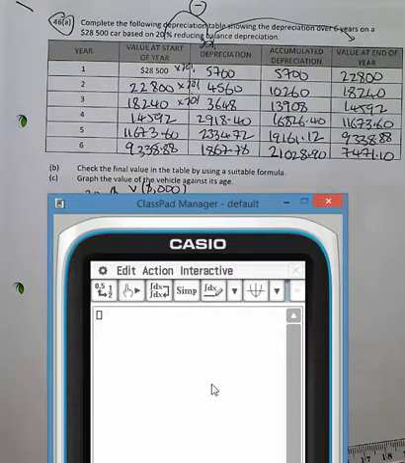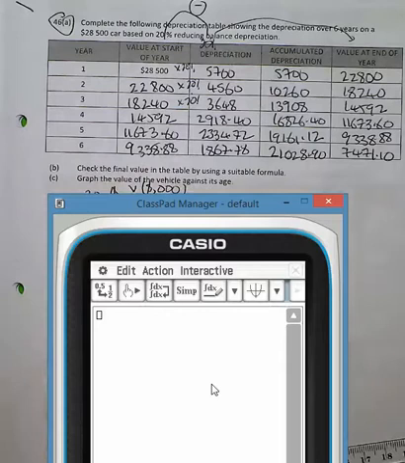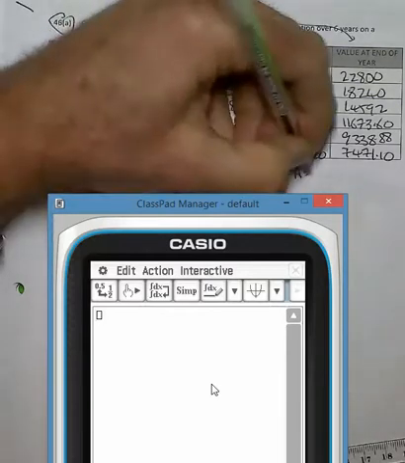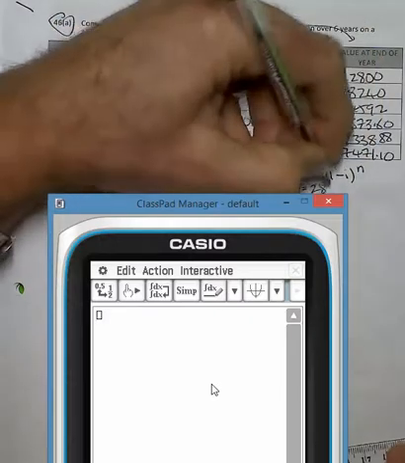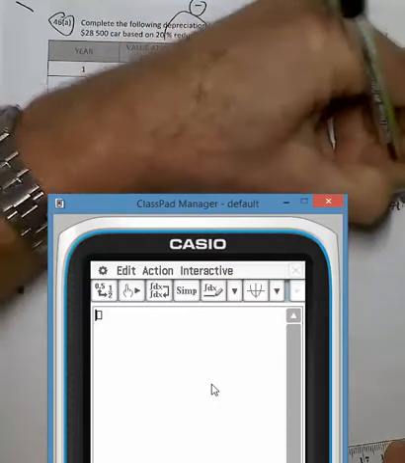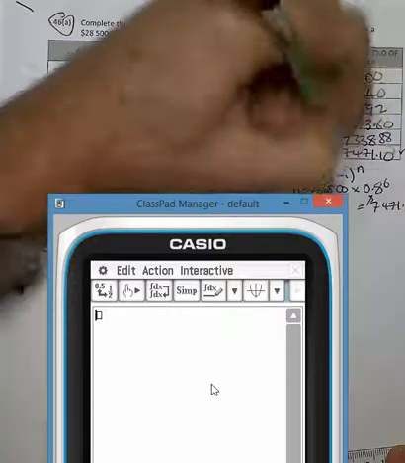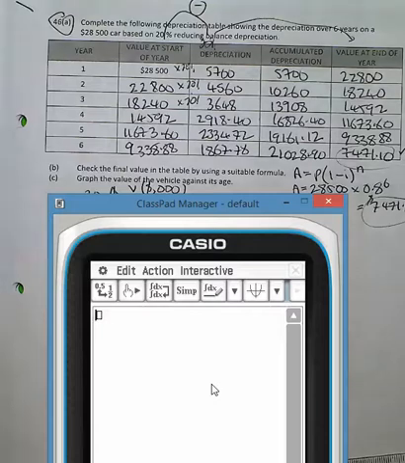There is a bit more work in doing these calculations than with the straight line, as it's a new depreciation figure each year. Now I want to check that using a suitable formula: P lots of (1 minus i) to the power of n. And when I do that, you can see pretty quickly that the last figure at the end of the 6 years and that in the formula match.